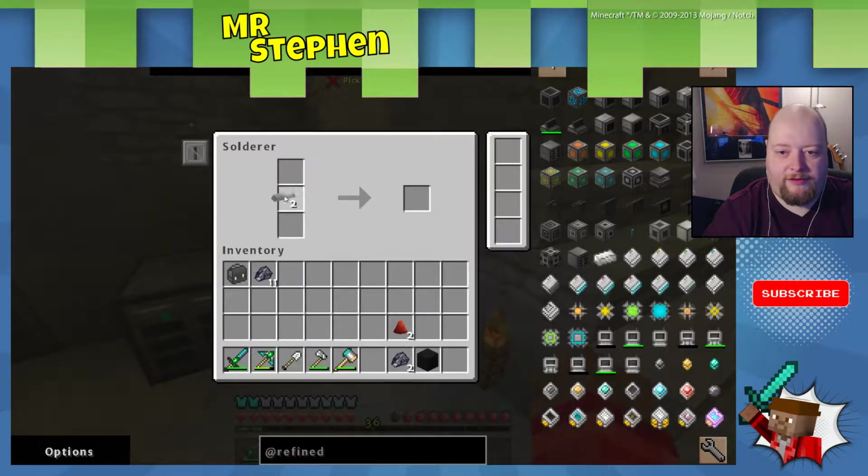And the press. That goes there. And you can get speed upgrades for this solderer as well, which I haven't done, but, you know, not a bad idea.